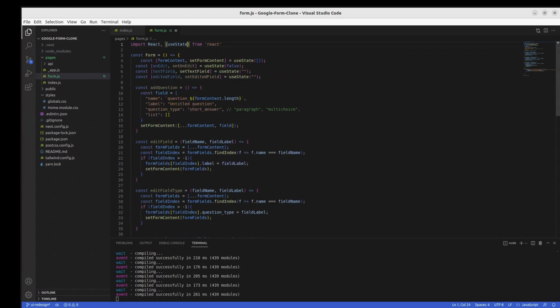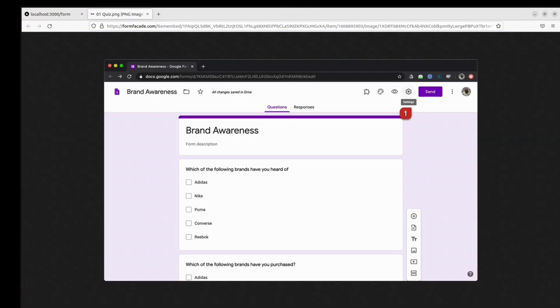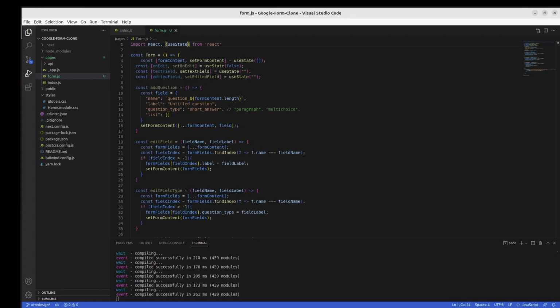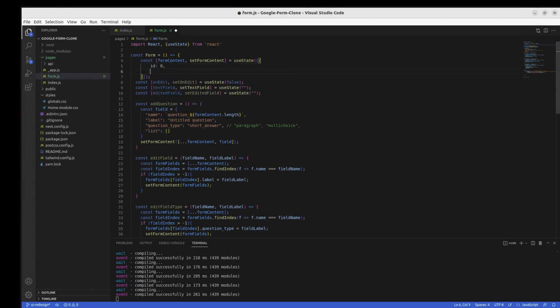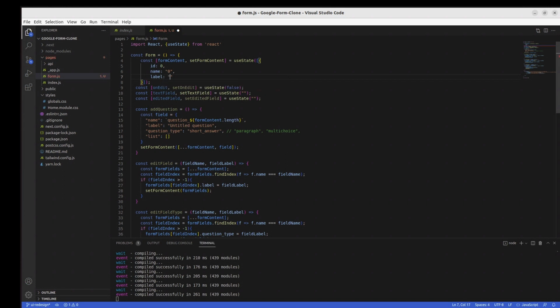There's something else I wanted to do, because I know looking at this form, we do have a change. I think the way Google Form works is when you open it, it creates a default untitled question. And if we wanted to do that, the easiest would just be this element to add an item. I'm adding an ID. I know there's no ID in the field column, but I'm adding an ID just for the key's sake. And if this was coming from your database, you would have an ID or some unique key for that question. We'll go to label, and I'll say untitled question.